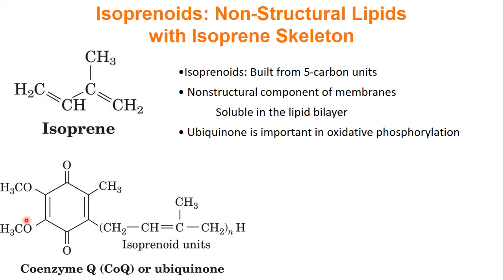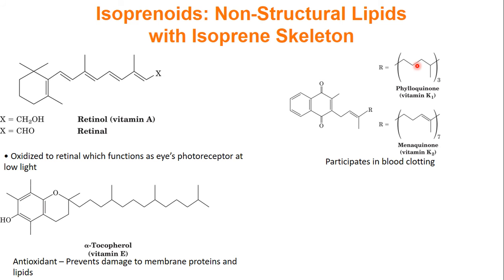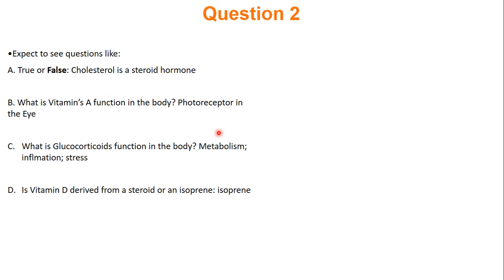Biochem 2 will talk a lot about coenzyme Q. It is used to move electrons around your electron transport chain, and it's made out of isoprenes. Some other vitamins are also made out of isoprene units, so when you see this repeating structure, it just kind of means that you're made out of an isoprene.